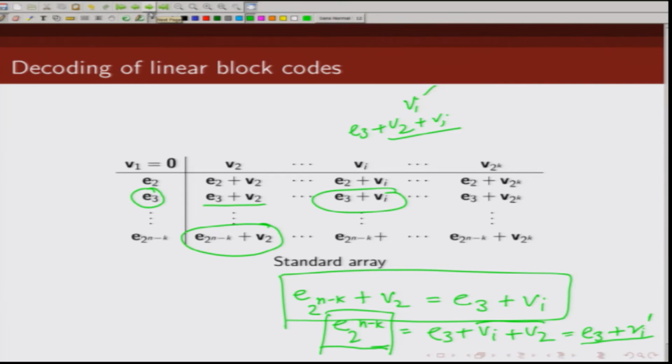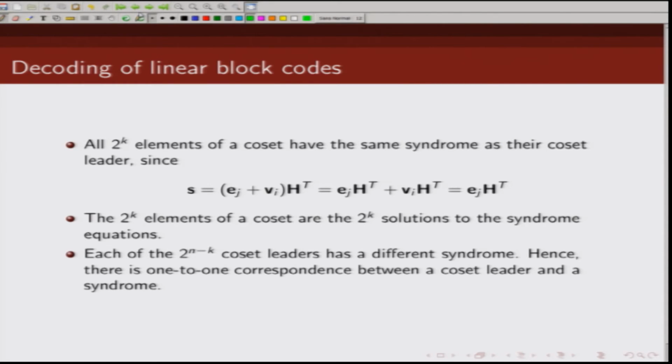In other words, you can map one syndrome to one row, or one coset. So, this is interesting, that now we have a one-to-one mapping between each coset, or each coset leader, and a syndrome.